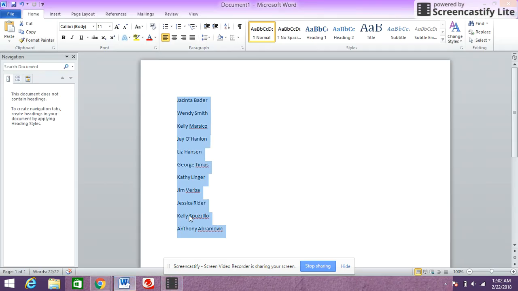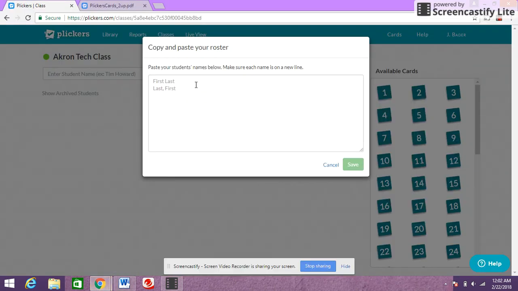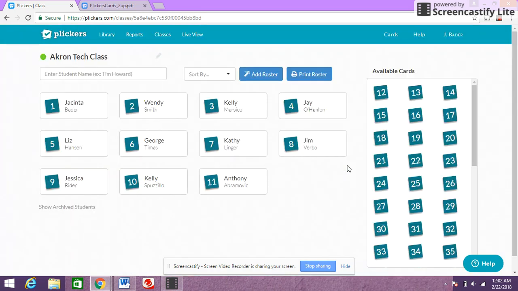I created a document with some of the teachers' names I work with. You can go into Progress Book and copy and paste directly in here, and that way they'll be alphabetical for you. And again, like I mentioned earlier with the card, I gave my students numbers, so all the data that's being collected, I know that card number 1 is always the same student, Wendy always has card number 2, and the students know their number and which number is associated with their name. When it comes to the data collection, their names are already in the program. I don't have to look up who was number 2. You just have to make sure that the kids are taking the right cards to begin with.